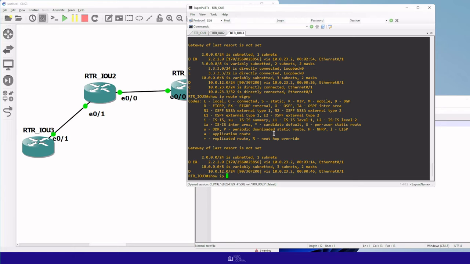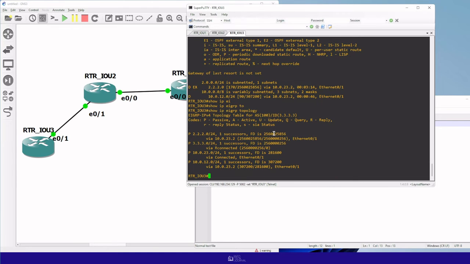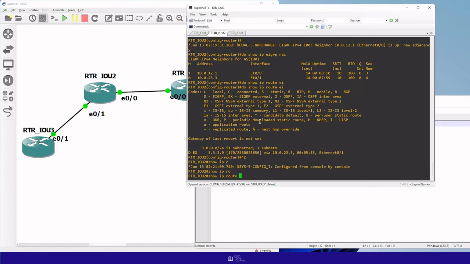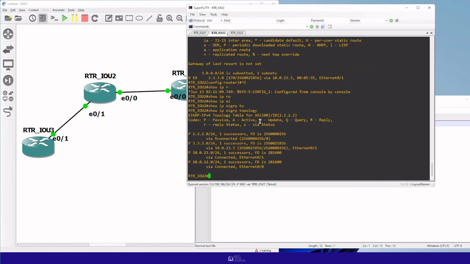If I say show ip eigrp topology, you can see that R3's loopback and R2's loopback are visible. Let's go to R2 and say show ip eigrp topology. You can also see that R2's loopback and R3's loopback are visible.